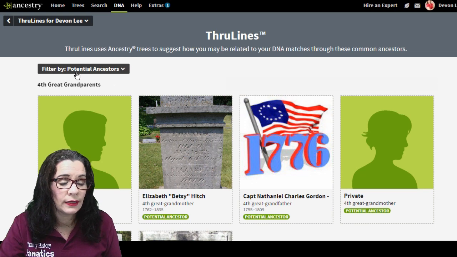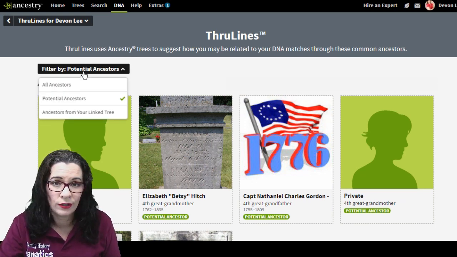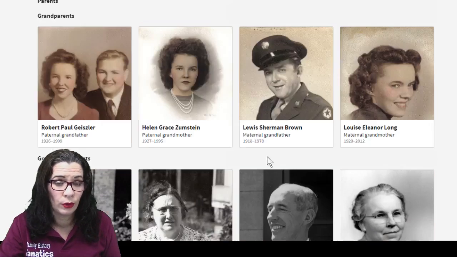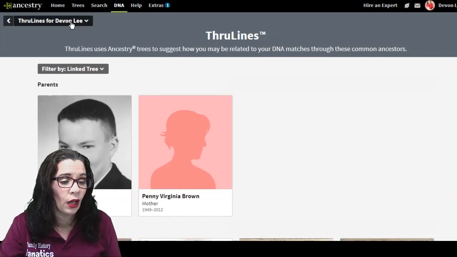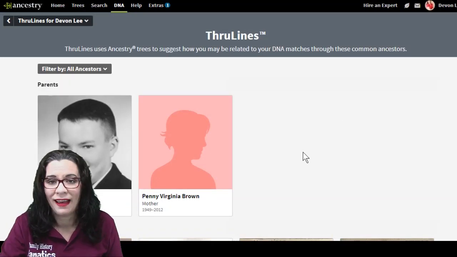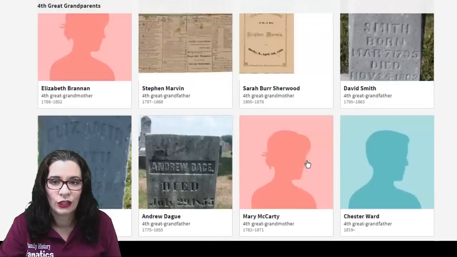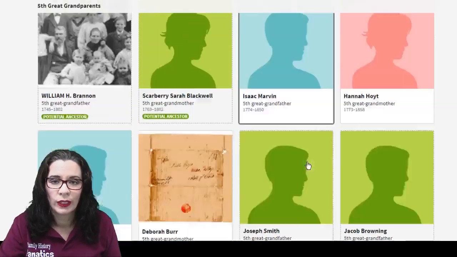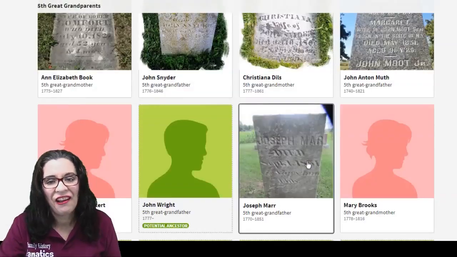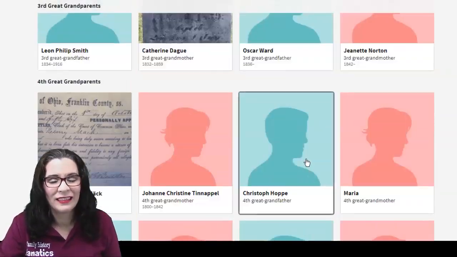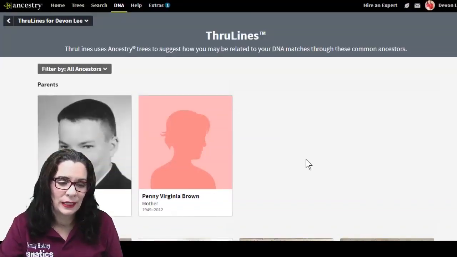There is this little drop down box. It says filter by potential ancestor right now. Then you have the ability to show the people who are in your linked tree, or you can just have everybody in one solid scrolling mess. Okay, it's not a mess. But again, the pictures are really, really, really large. I wish they were smaller.